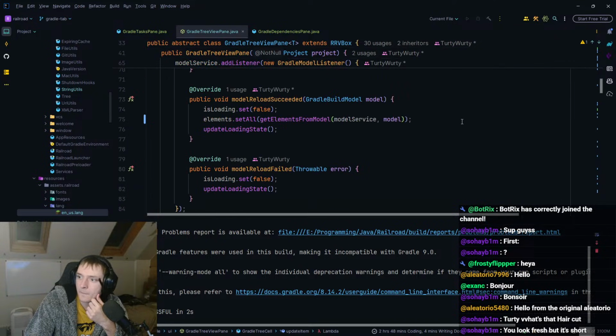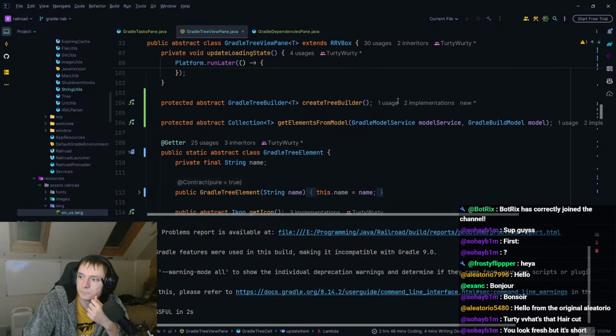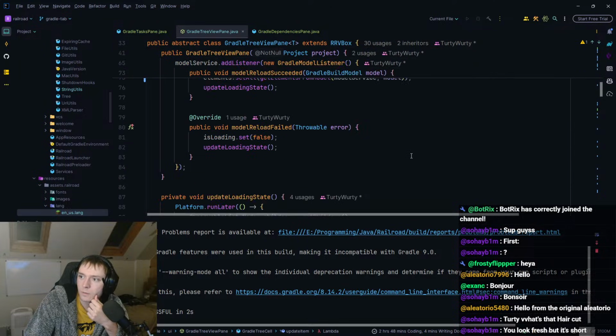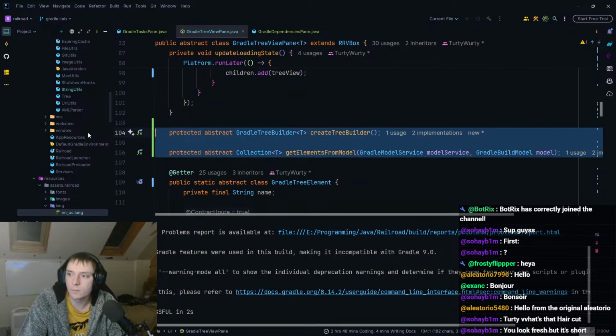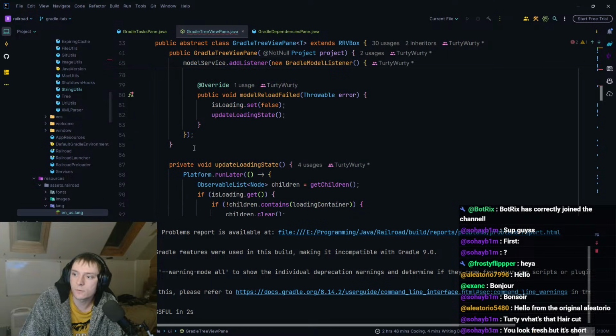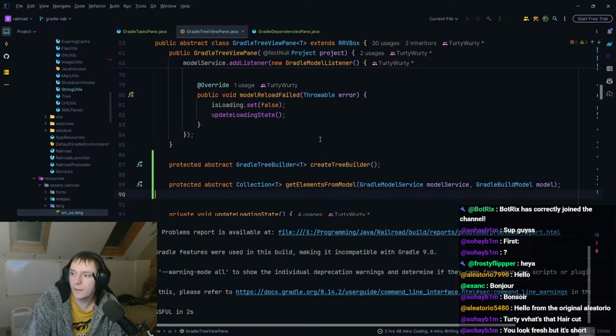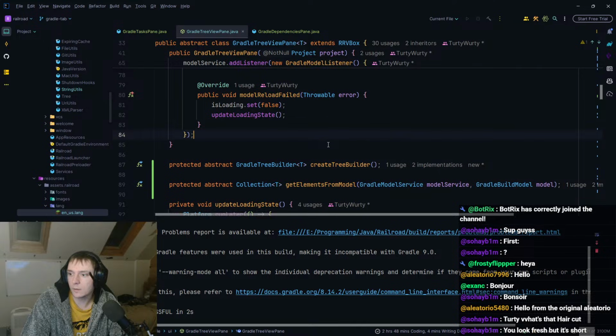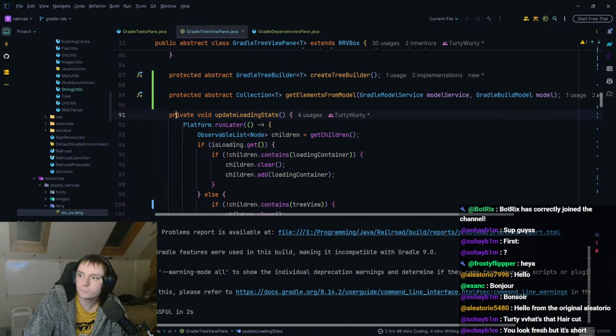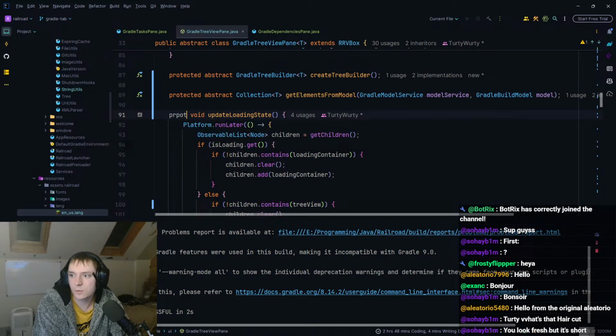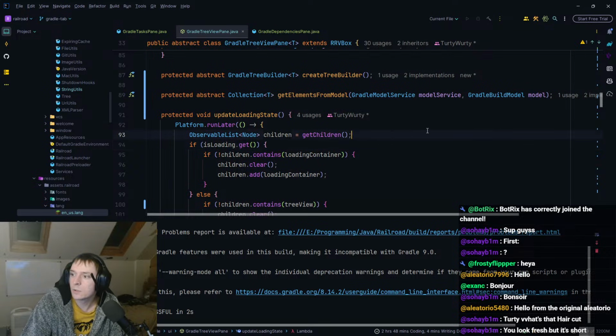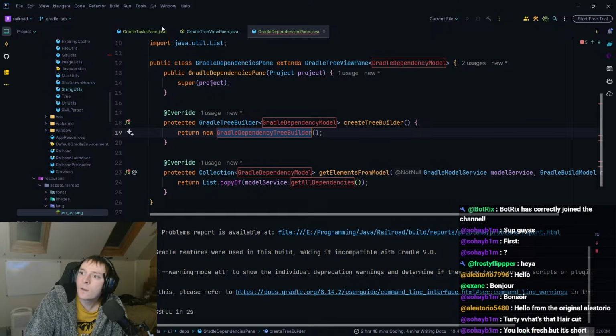Okay. So, I don't like how these are below a private method, so I'm going to make this go there. Then they're no longer private. This can be protected, to be honest. There's no reason why not. Just means that that can be used if we want it to be.